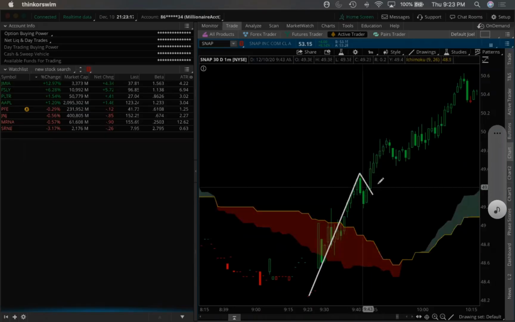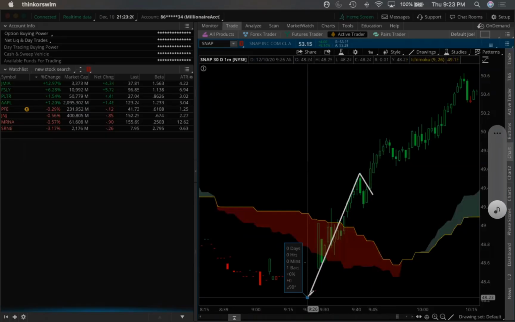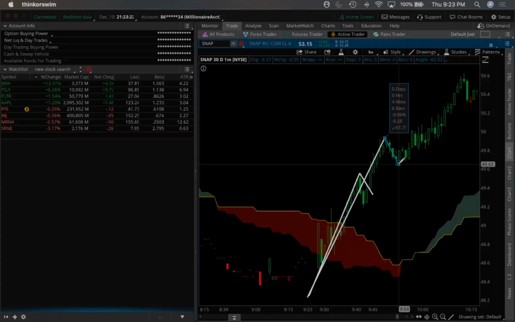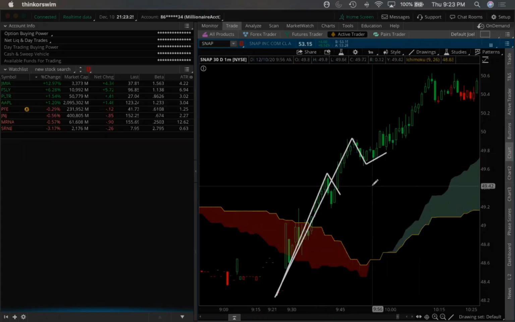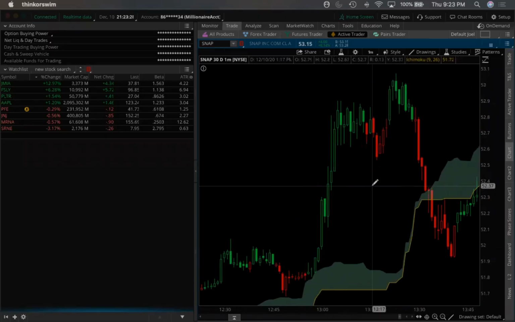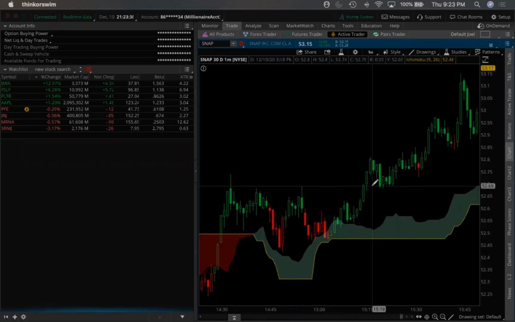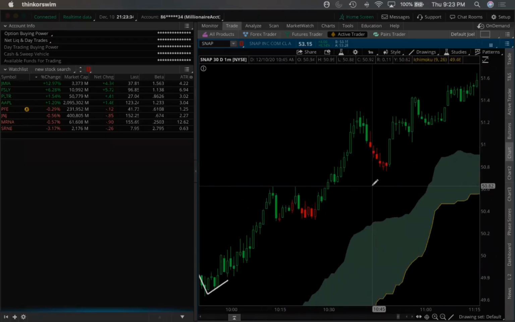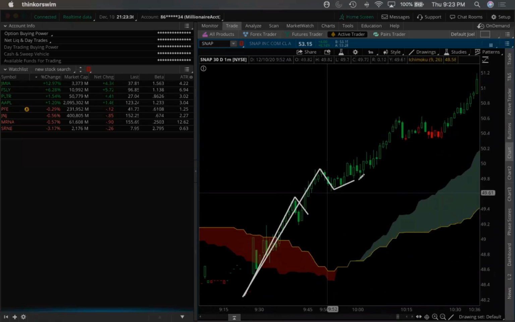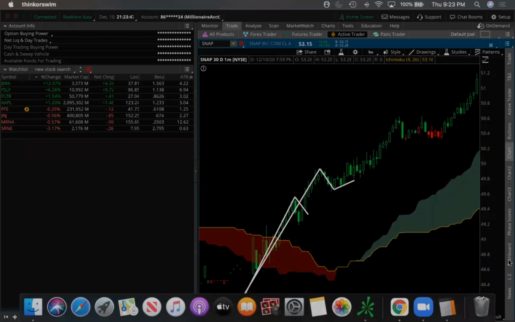You could have missed that one. You could have got in on this one, and you would have made a killing. Look at all that money you would have made today. Y'all make trading hard. I make trading easy because I just find out what the billionaires are doing and I follow them because I'm smarter than them. I don't have more money than them, but I'm smarter. Buy what they're buying. Don't buy something day trading if the stock is down. If the stock is down, billionaires are selling it. You don't do buy low, sell high on a momentum stock. That's an investing strategy, not a trading strategy.